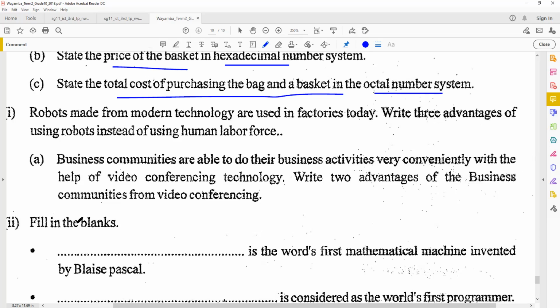Yes, video conferencing is very, very common nowadays, and we are using it for learning as well. Yes, Amasha said it saves time. Good, yes. No traveling, no getting ready. Yes, it saves a lot of time, as well as saves cost, according to Pramudi. Yes, correct. You don't have to spend time on traveling. Persons from multiple countries can communicate with each other very easily. So that's possible.